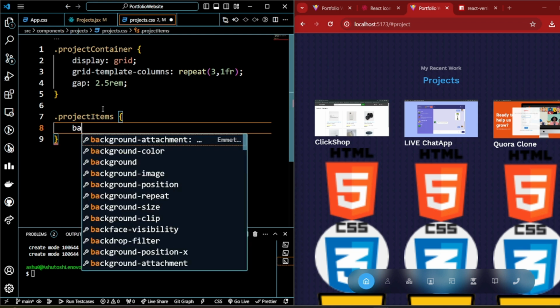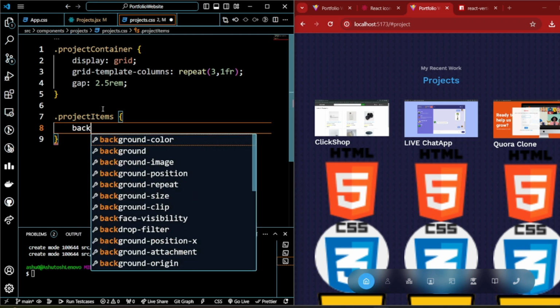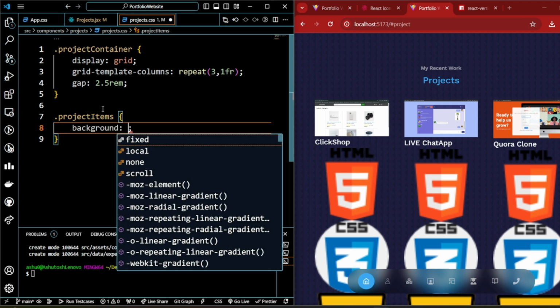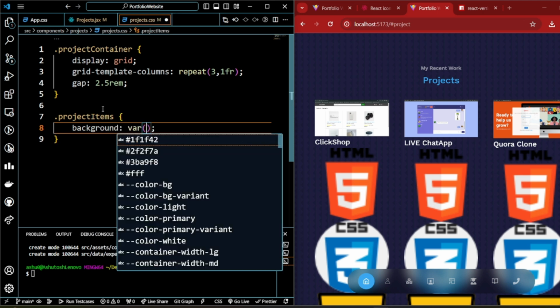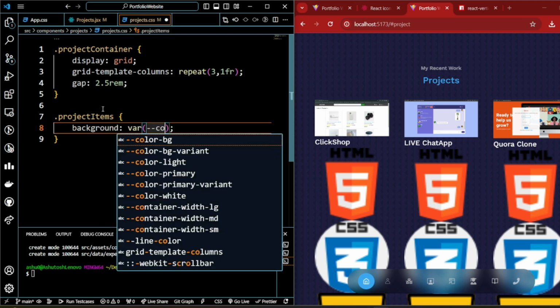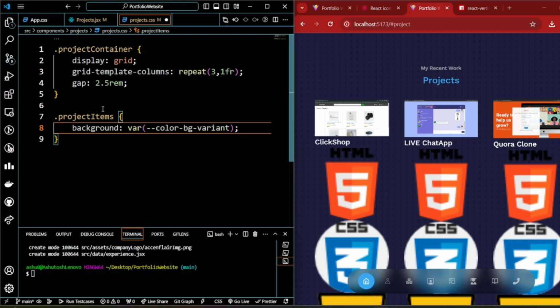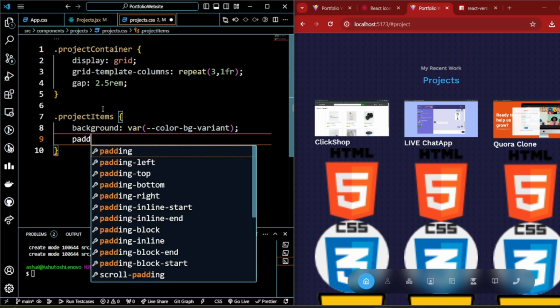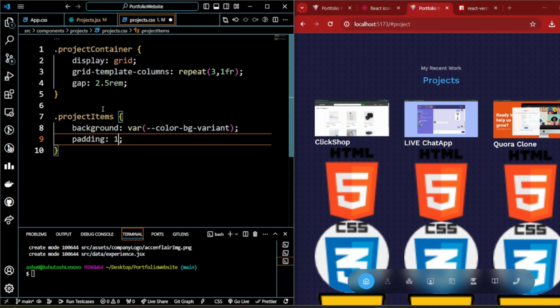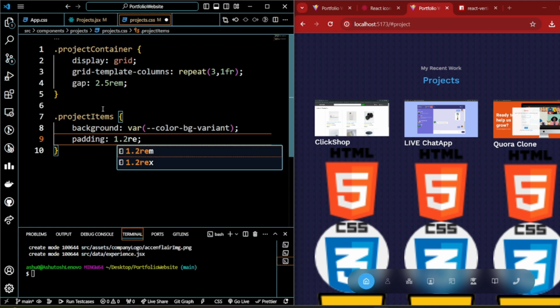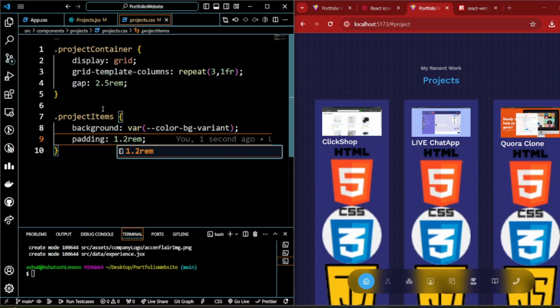So we'll have the background color, bg variant. Padding 1.2rem. Perfect.